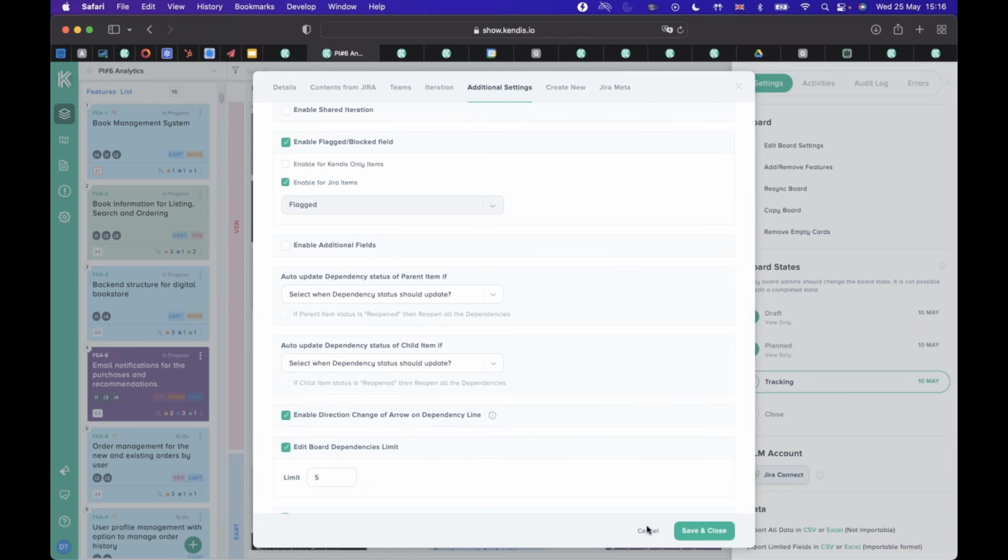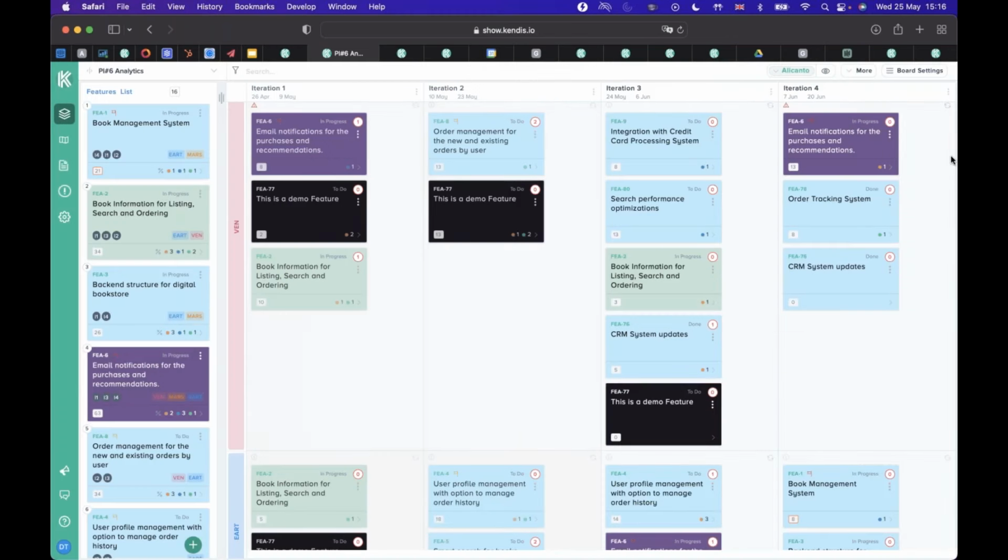Were there any other hands raised? No. There was, and I think he entered it into the questions instead. Do you want me to read it? Yeah. So there were 2. The first was, could you show us a recommended configuration to start? I think it's difficult for teams to know the right dependency directions. And the other one was, does the program board show dependencies between a story and a feature? It was from the same guy, so I thought he was going to ask maybe both of those.